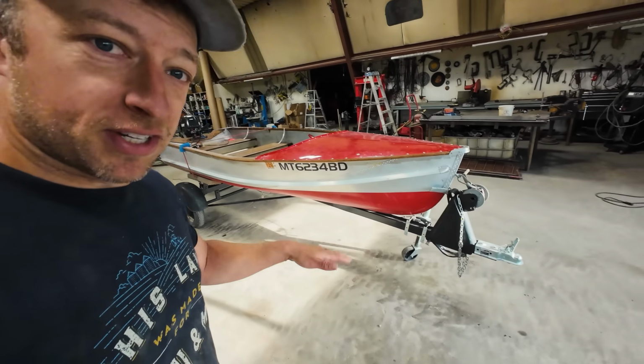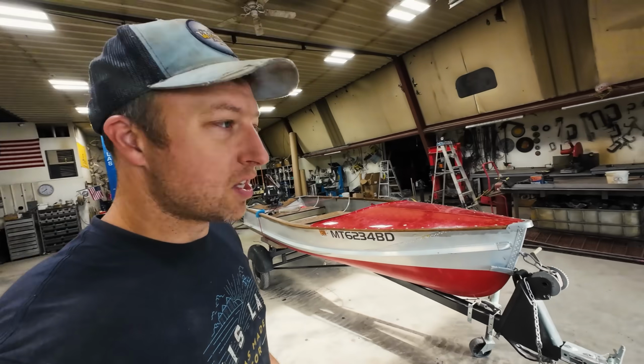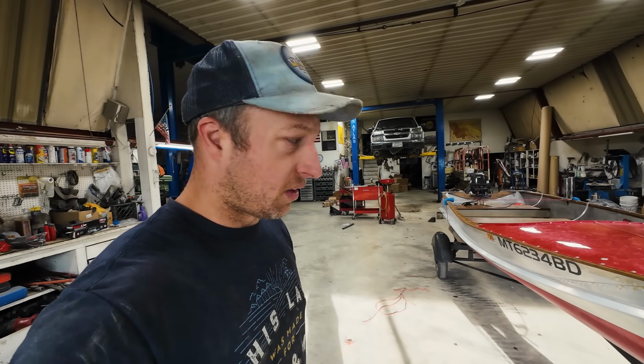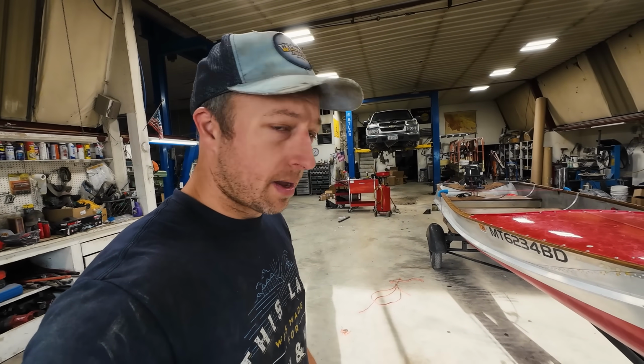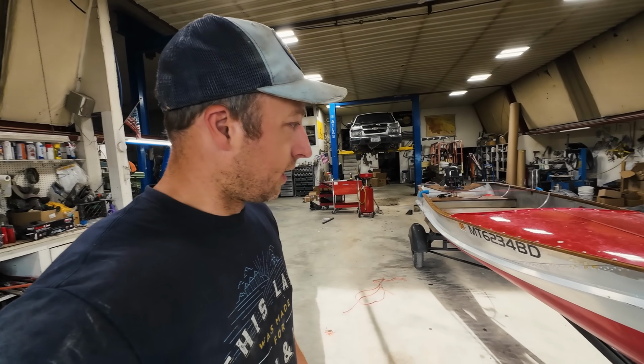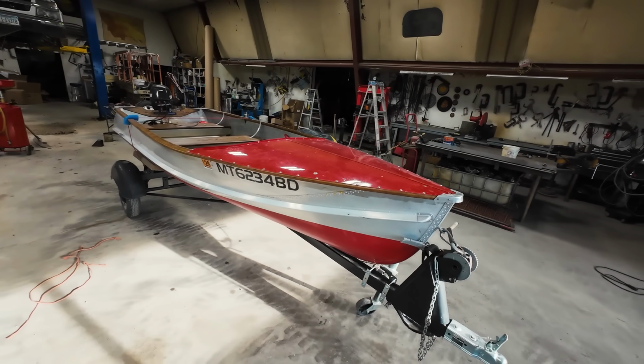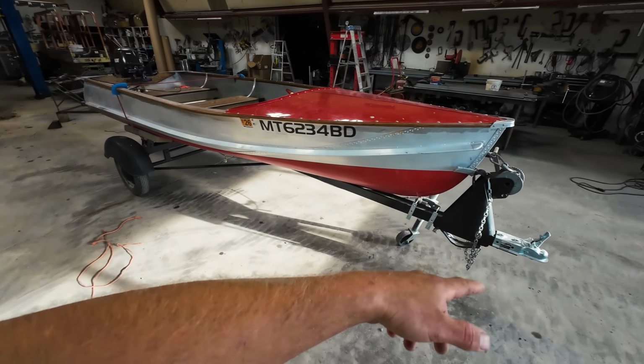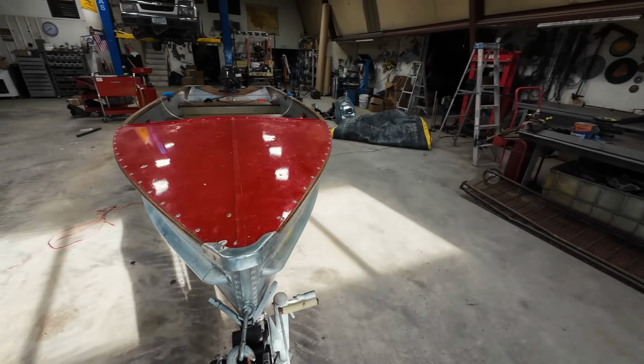And I've got a bunch of little guys like yay tall. And this would be a perfect boat to get them started. And plus I have a lake to put it on. So I bought it back from them and said, let's do it. So I've got some cool things coming for this. We've got some decals that are original that are going to go on it. Original trailer still under it. It's just a really, really neat old boat.